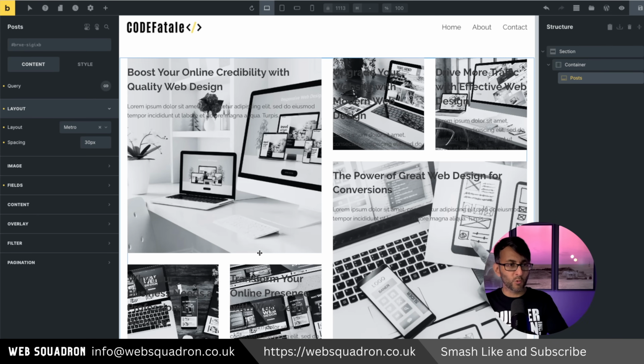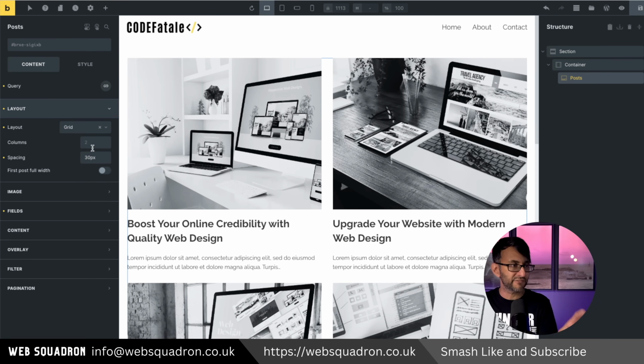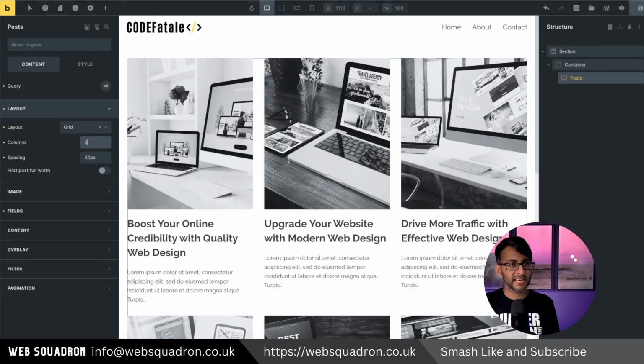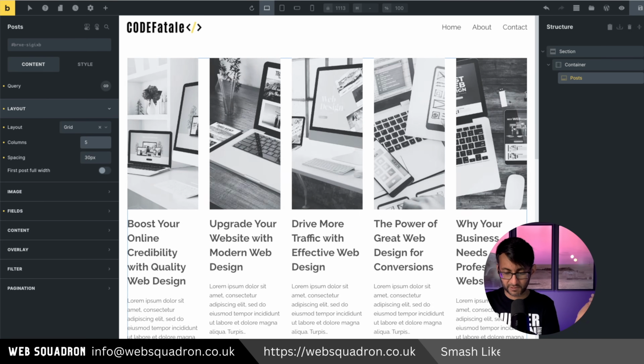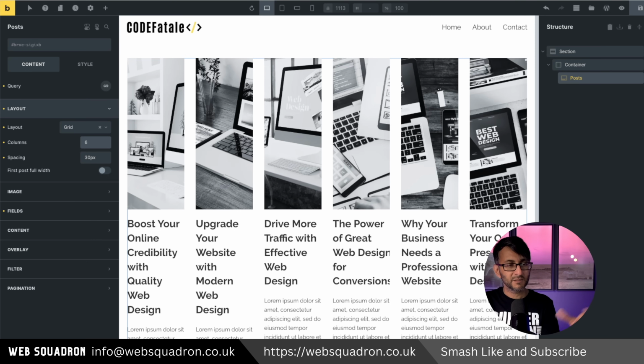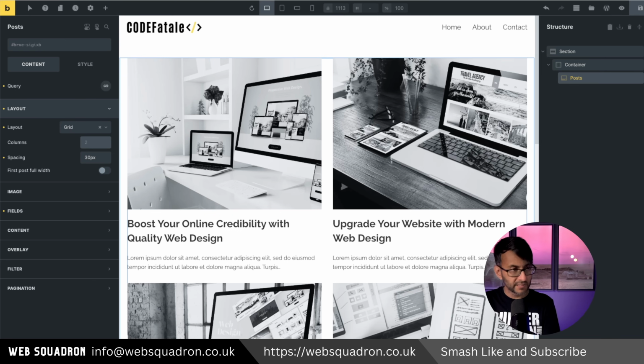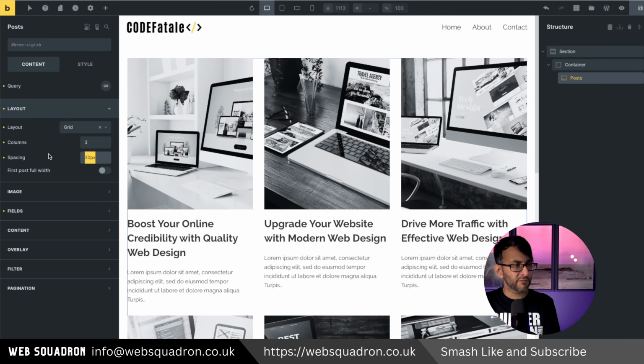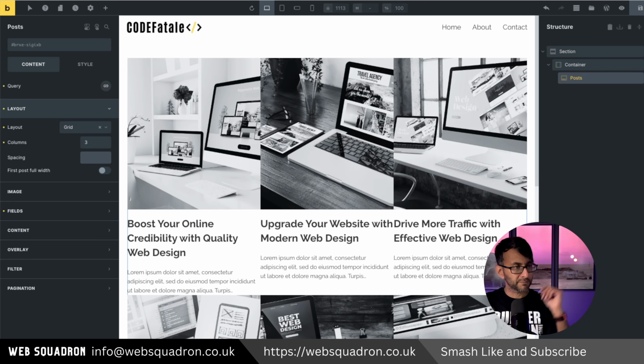For anyone that's bored of your traditional design, this is not bad. It really isn't. However, depending on how much wording you've got, it might start to look a little bit cramped. So I am going to go for the boring standard grid for now. I'm also going to say that we have 3 columns. I mean, look, you could go with 5, why don't we do 6? If you change the size of your wording, maybe your post titles are very short, you could get away with that. Let's just pop it to 3. I mean, if I remove the spacing, they're now going to be cramped up against one another.